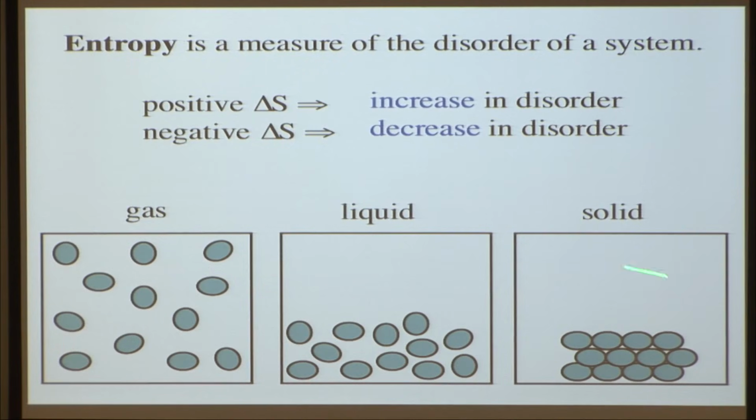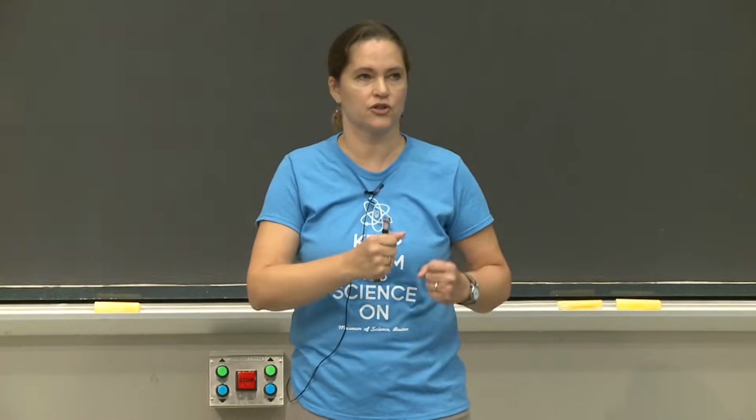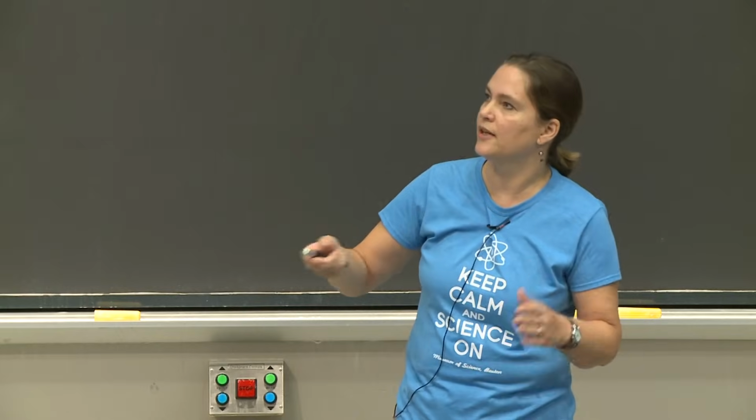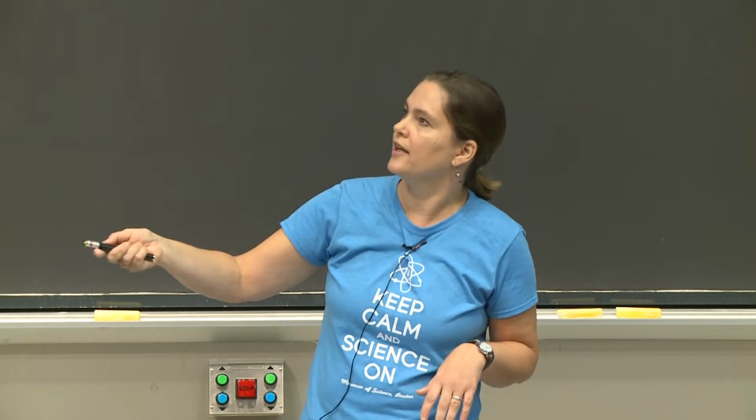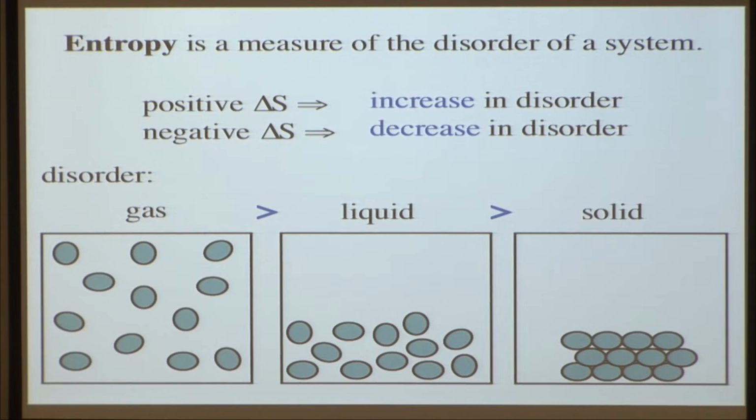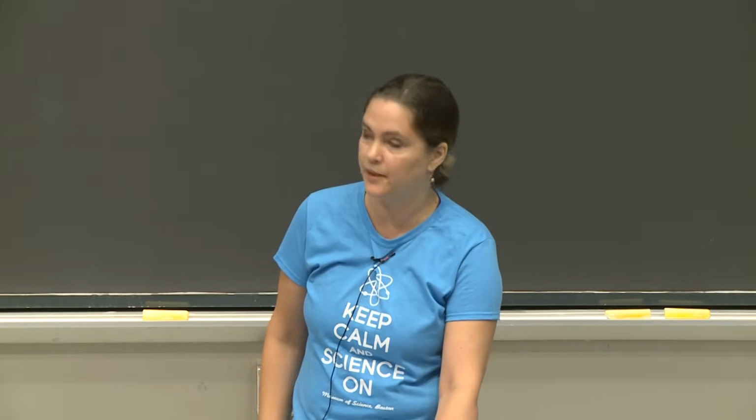But we often think about changes in entropy depending on if the reaction is changing in phase. So gas molecules have greater disorder than liquid, and liquid has greater disorder than solids. And so a solid has all its molecules lined up, and liquid can move around a little bit more, but gas really can spread all out. So in terms of entropy and changes in entropy, we can think about the phase change that's happening and even predict if something's going to be an increase in entropy or not.